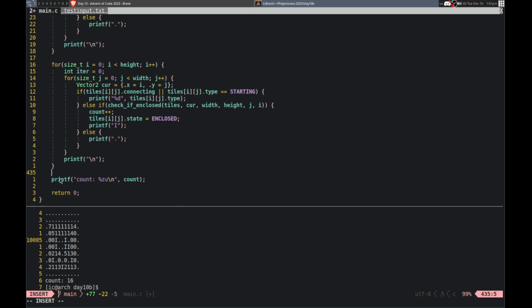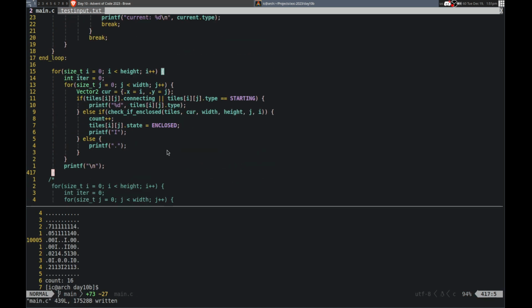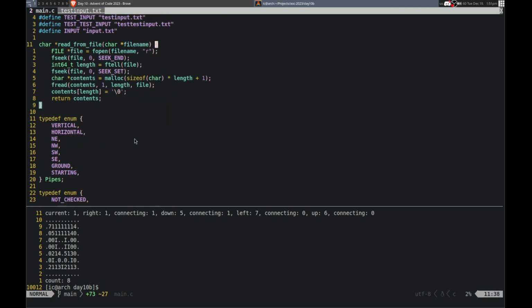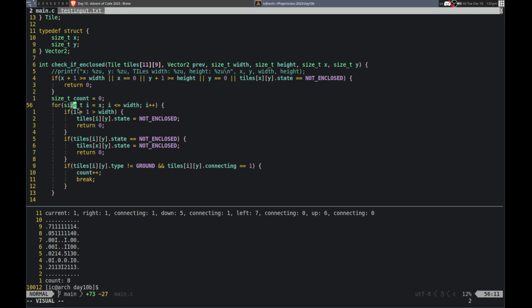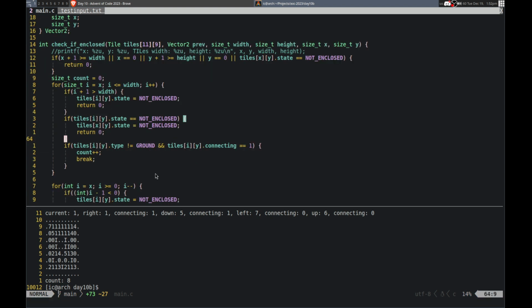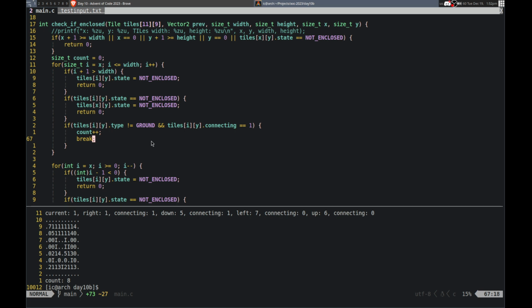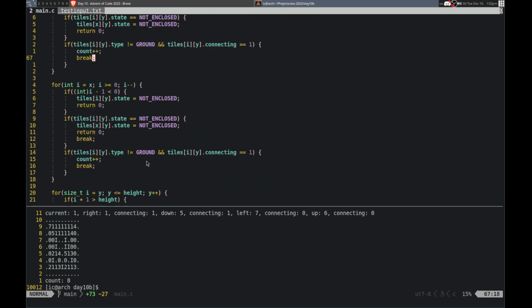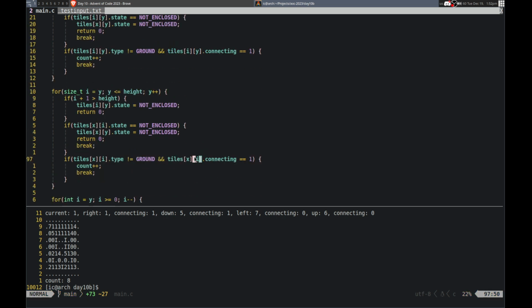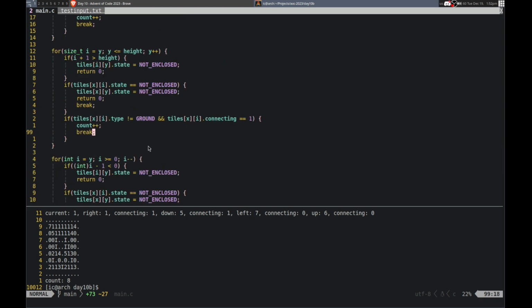Let me get rid of the second pass, quickly. And then, let's see. I did that wrong, I think. Okay, there we go. Yeah, so just do the one then. So, we are stretching out in each direction. Okay. We're setting 8 of them right now. We only want to set 4 of them. So if we encounter all 4 walls, then we set it equal to that. So then it will work out. Otherwise, we don't set it. Which is probably right.